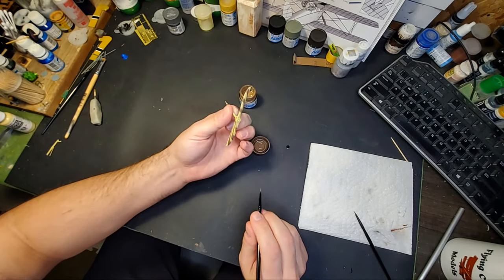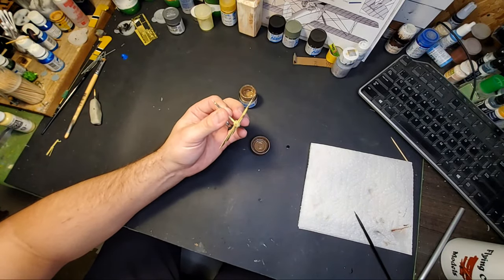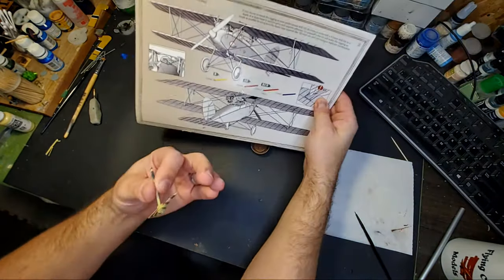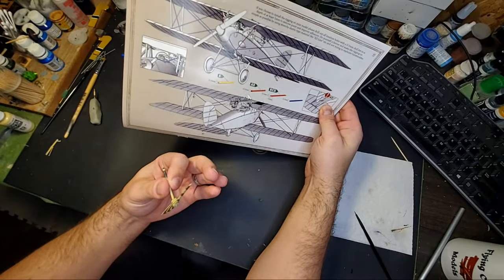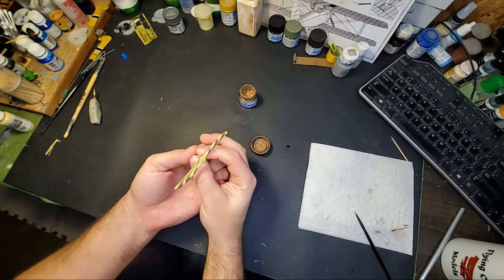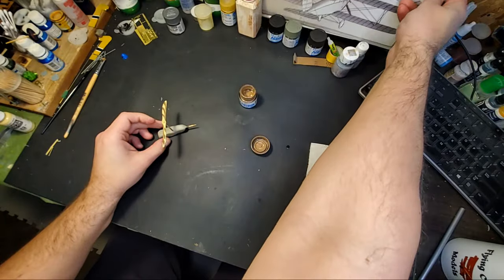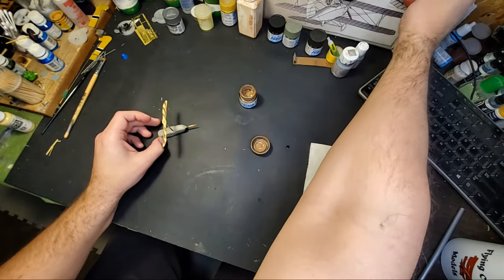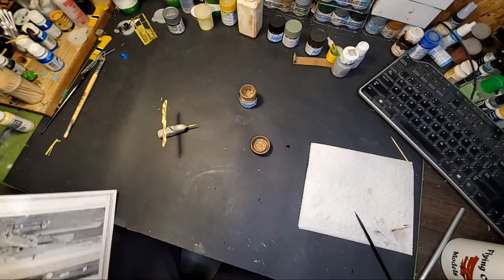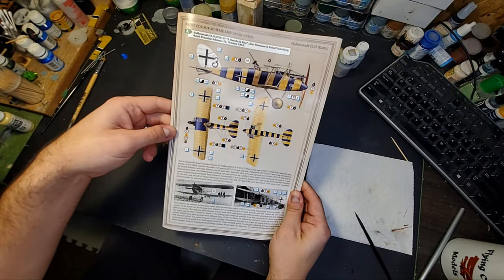So this propeller will be on my current project, the Halberstadt CL2. And basically that's what I have, like the instruction for the rigging. If you haven't seen my previous episodes, I highly recommend them. So the option that I selected for the painting will be that one, the yellow blue.